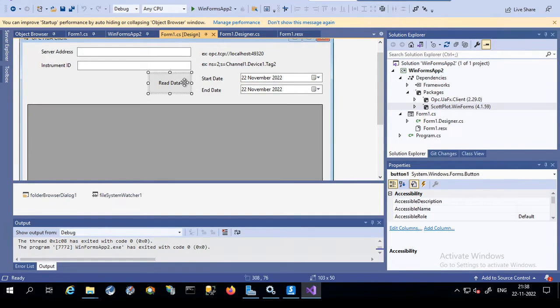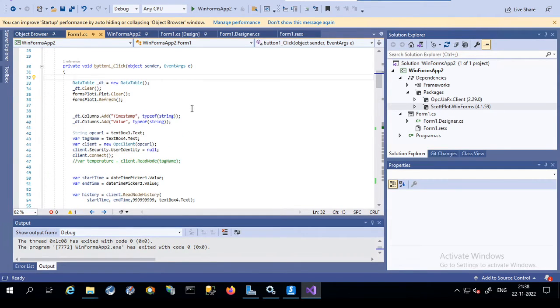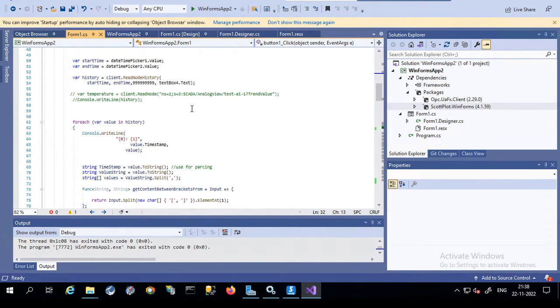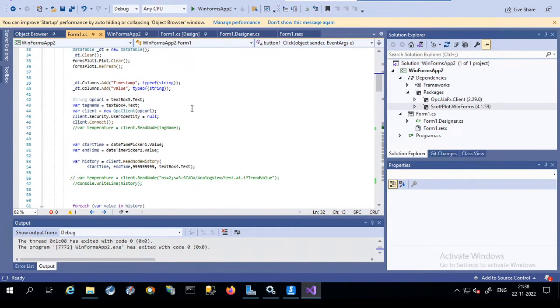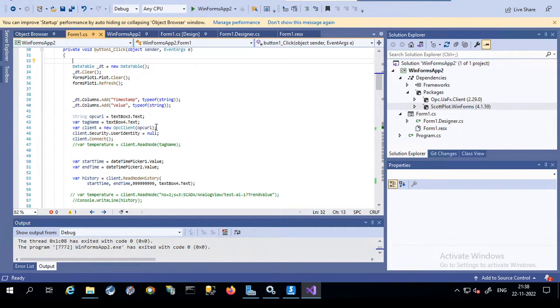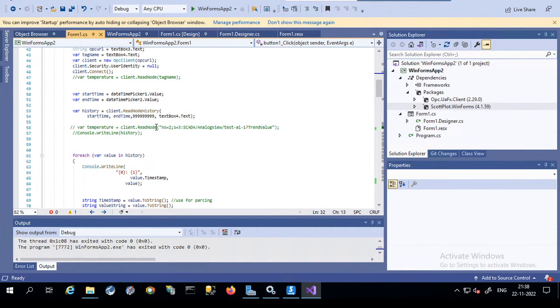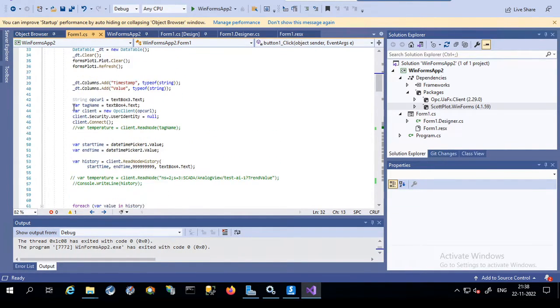So we'll go back to read data. So what is our function doing? Let me explain what we are doing, our master logic. See, this is the function. First we are creating one client from the OPC URL.